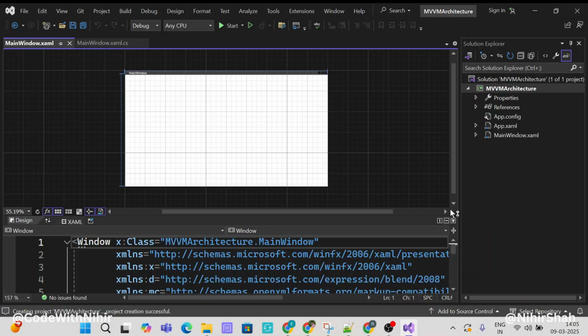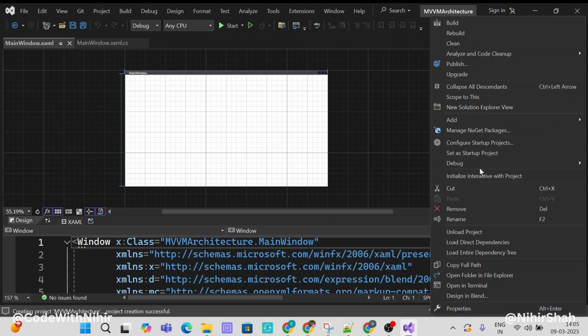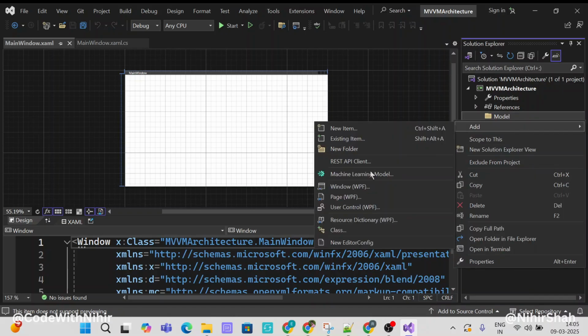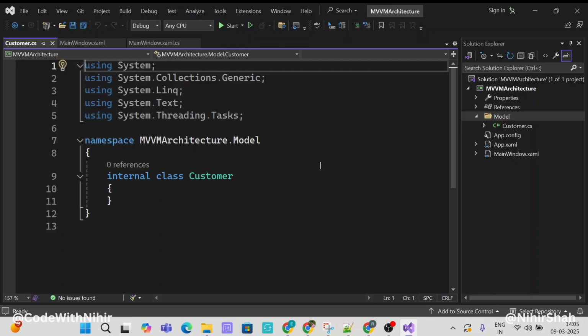So what exactly we are doing here is we will create a customer class and this class will have only three properties. So let me create a customer class. That I will create in the model folder. So I will have one model folder and here I will create one customer class. To save some time, I have already created the code snippets that I will be copy pasting and then I will be explaining to you. So let's create the customer class.